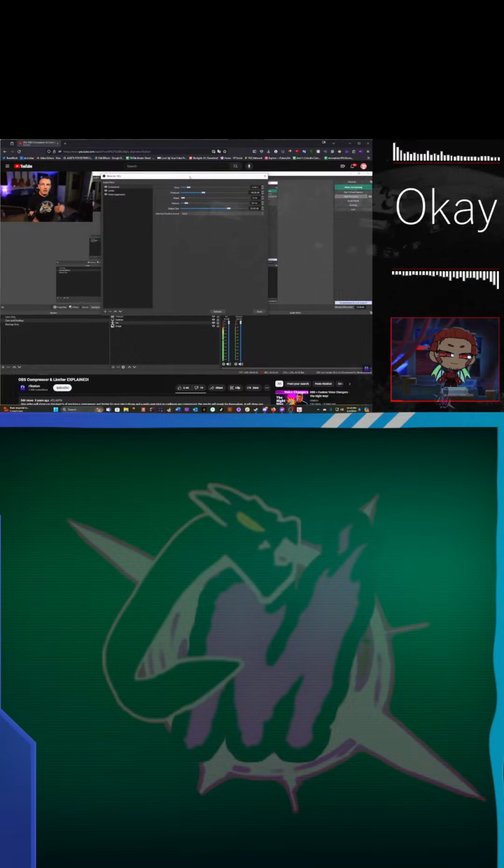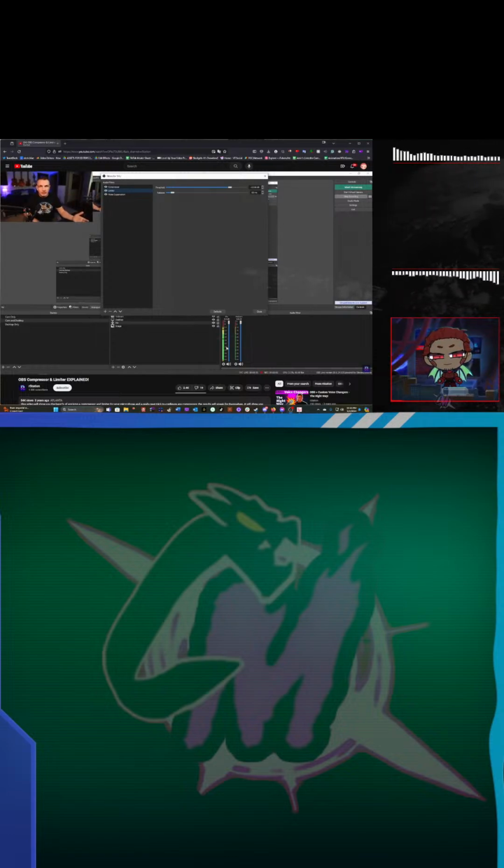Since it applies a hard volume ceiling to your signal, it will not allow it to pass a certain point. It won't allow it to clip. So my limiter, I like to set at minus 12 dB. That way, I'm still in the middle of the yellow zone, but I will never enter the red.